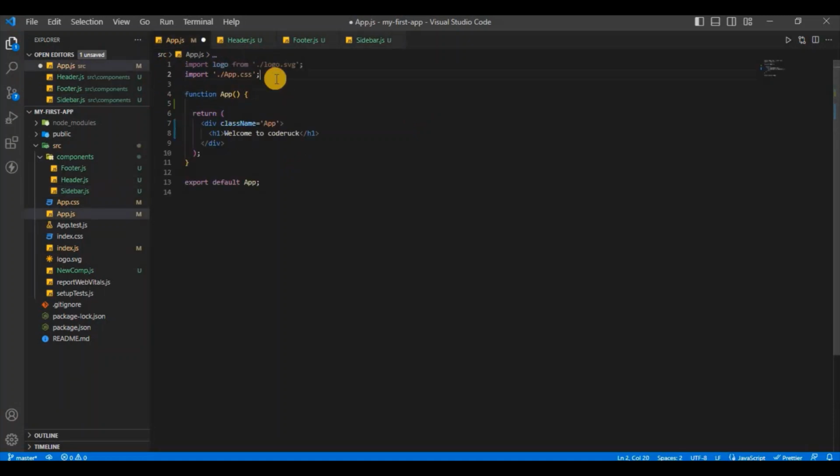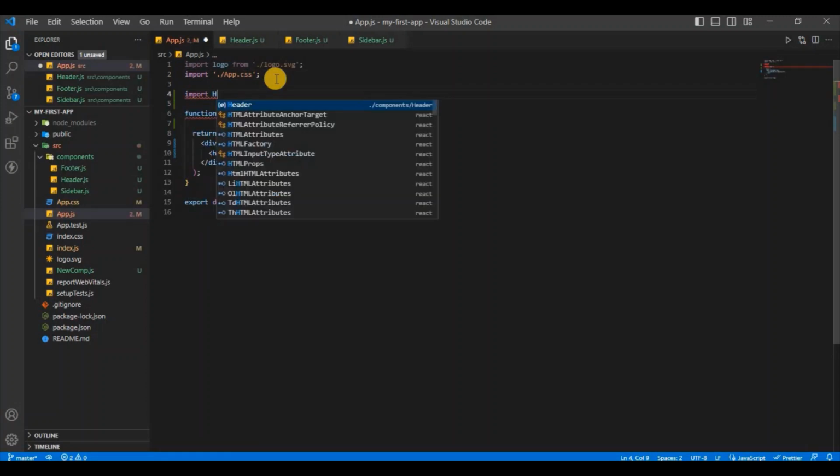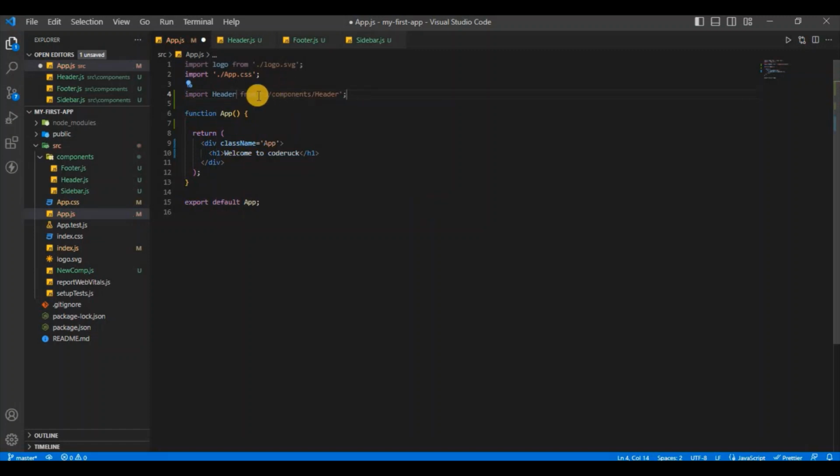At first I have to import these components. First I'm going to import header. Once it automatically gives me a suggestion, and I click enter on that one, it will automatically come to the folder path.